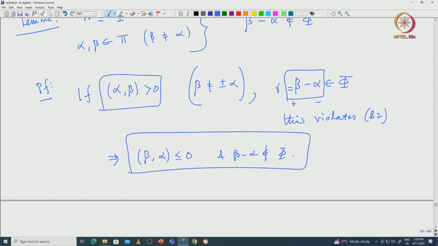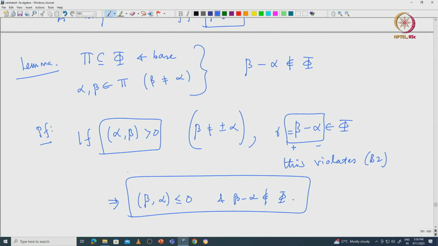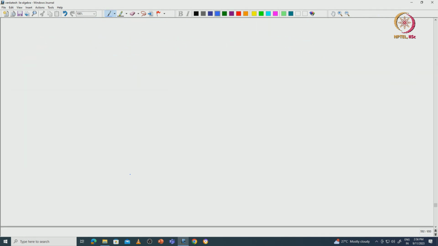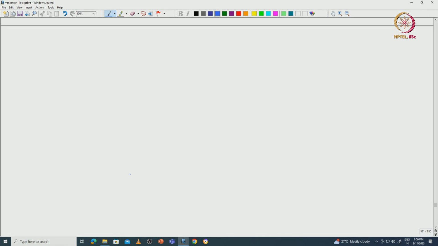So, what this says is that it puts lots of geometric constraints on the elements of the base. Okay. If we take something that is a base, then for all the elements of this base, the angle between them must be obtuse, that is what it says. Now, let us develop something and then try to prove the existence of a base. For that purpose we need to understand what happens if we take, geometrically, the union of all the hyperplanes that are perpendicular to, that are defined by, elements of phi.